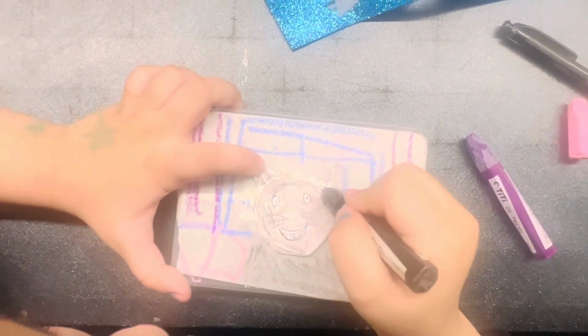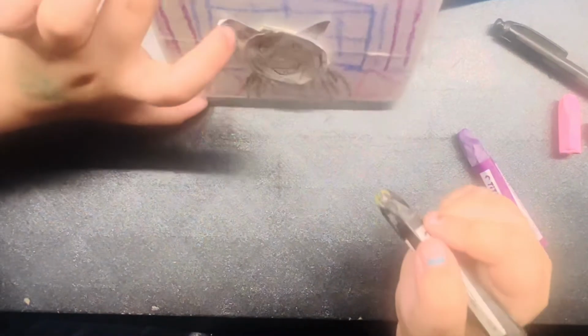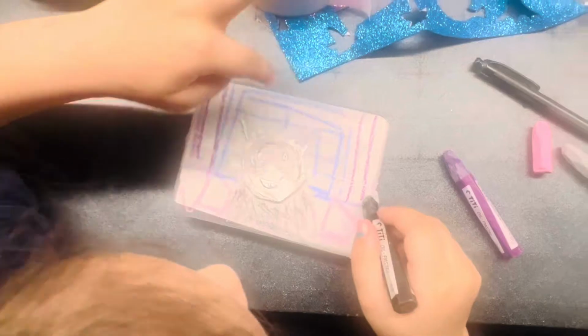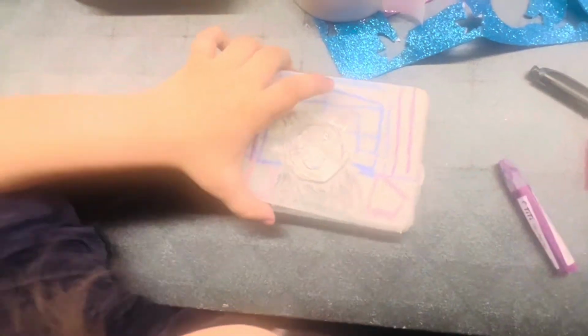Interesting. Let's do the snack. Yes. And do the background too. Yeah, do the background of the cat. What's that? This one? The window, yes. Oh yeah. The window is blue.